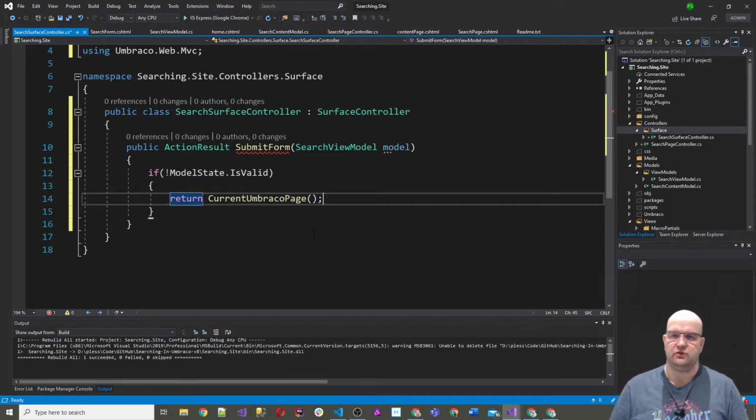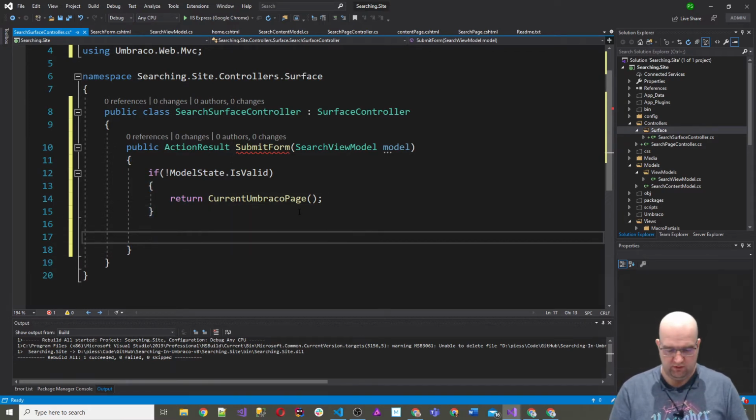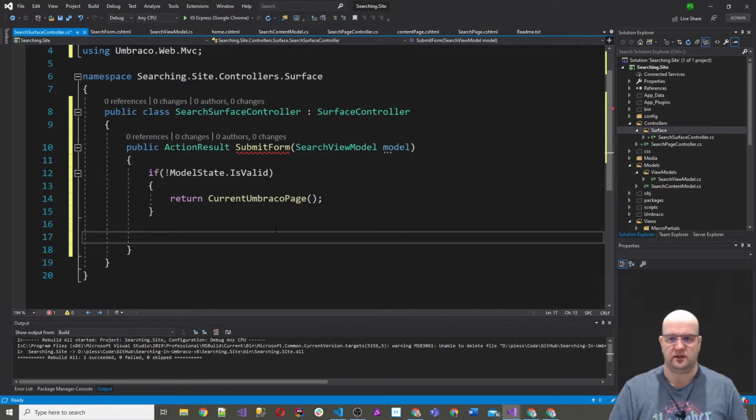It will just try to submit, fail, and go back to the page. Then we can create a new NameValueCollection for the query string, so that if it is valid, we can redirect to the current page and pass in a query string based on the values in the search view model.